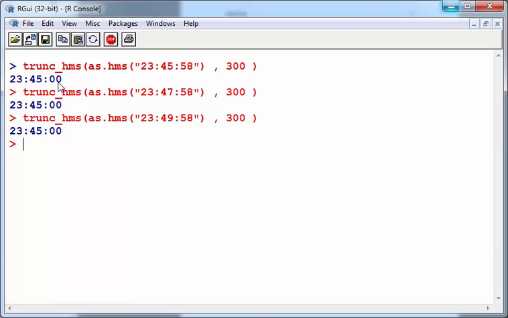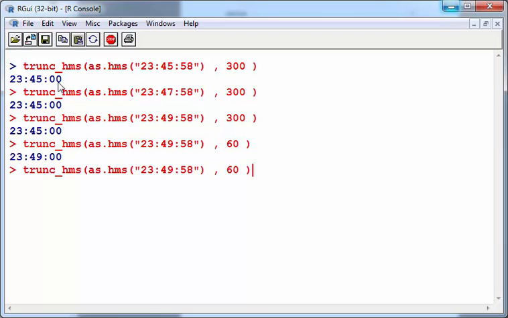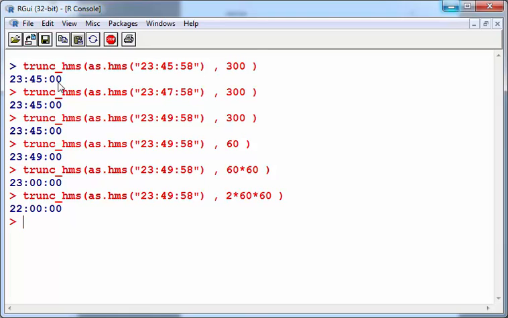So you always know what happens with truncation. Are you rounded down to the nearest minute? There we go. Or can you do it to the nearest hour? That's good. You can actually put in a multiple there. You could put it into like 2 hour intervals as well. Break it up into 2 hour intervals. Well, I mean, there might be applications where that is useful.